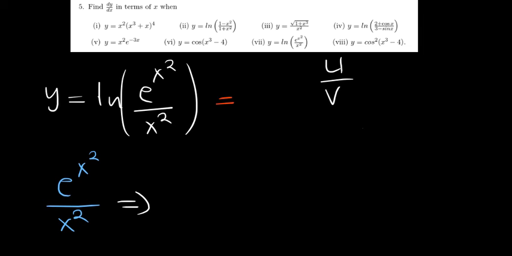So what you'd want to do is, first of all, determine the u prime of whatever is in the brackets. What we have in this case is e to the power x squared over x squared. So we are supposed to apply the quotient rule here. So the quotient rule, remember, your formula is, if you're going to have u over v, our formula is going to be v u prime minus u v prime, right, over v squared.